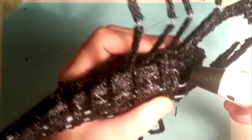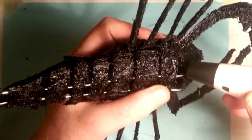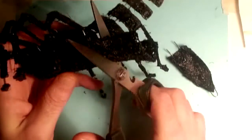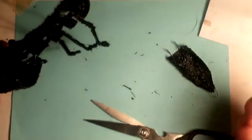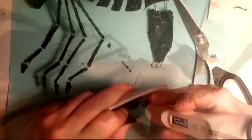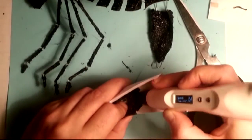Fitted them all together. And yeah, then chose which segments were going to be attached to the bottom portion of the body. And this is where I reworked the tail so it would slide inside of itself.